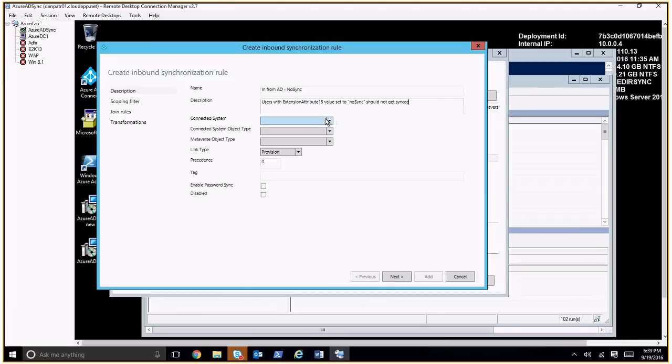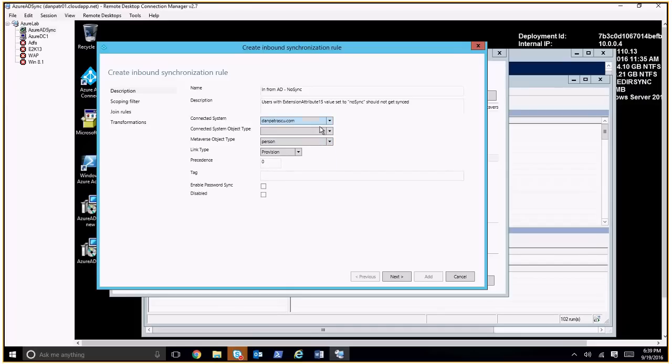Now, connected system, as I told you, we want to apply this to user objects that are imported from our local Active Directory. So we choose the local Active Directory connector. Then the metaverse object is person.